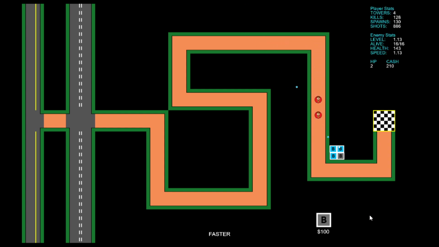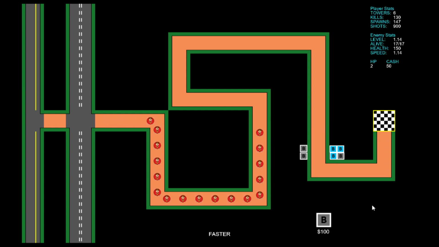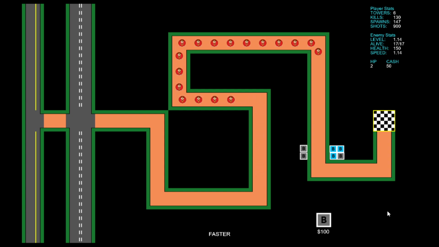See, when they go full yellow, you can upgrade them. Costs cash, obviously. And I can start expanding, I think. I'm going to start getting on this side of the road. I want to. My OCD doesn't want them to be too off. You can place them literally anywhere except on top of another tower or on top of the lane. And that's something that's unique to this tower game.